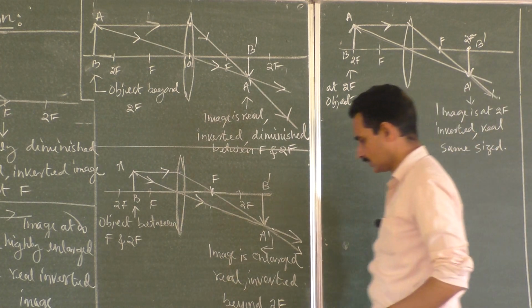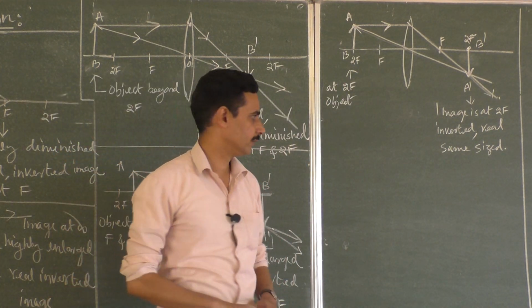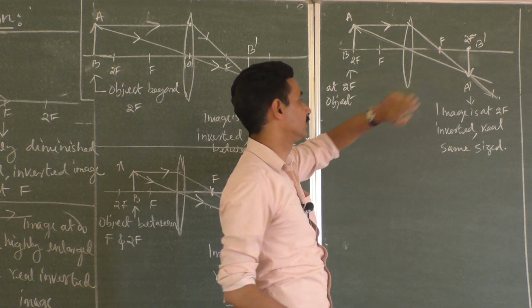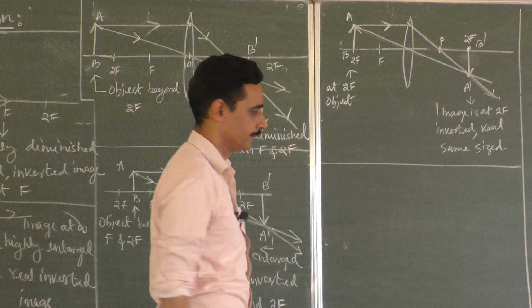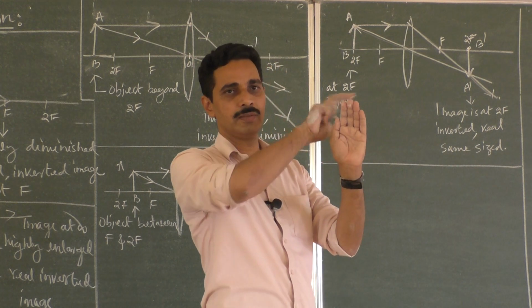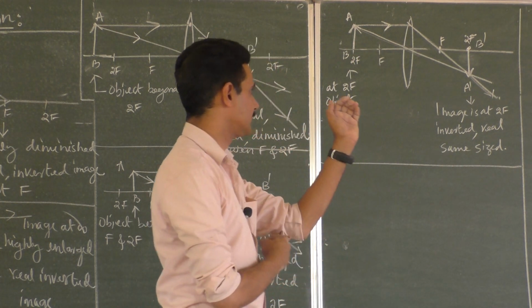So I can go through this a little bit faster because we have already seen it in the case of a concave mirror. Same sized, inverted and real image is formed, and it is also at 2f. Now comes the special case. When the object is within the focus in a concave mirror, we see the enlarged image inside the mirror. That's why it is used by dentists. It is a dentist mirror.